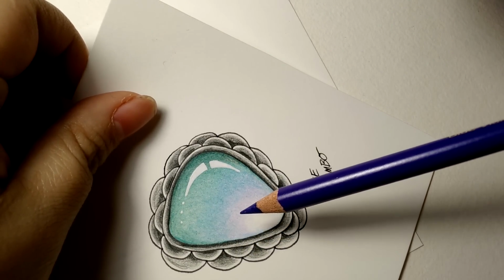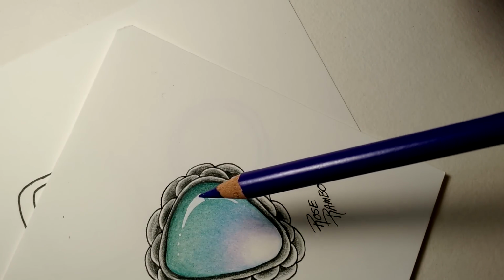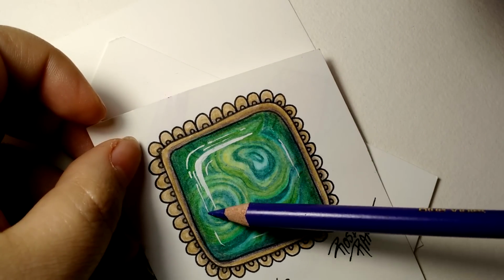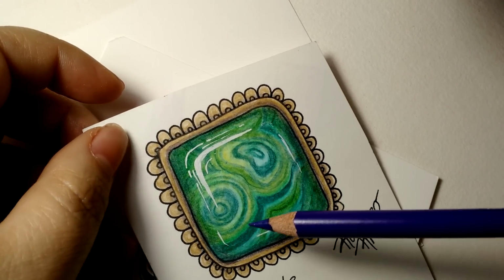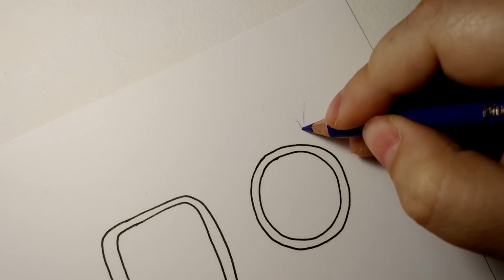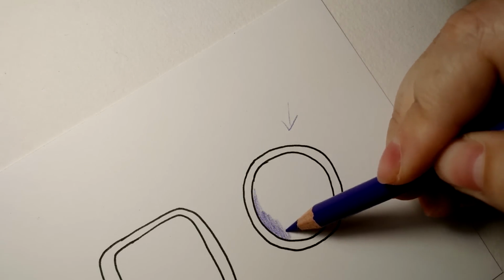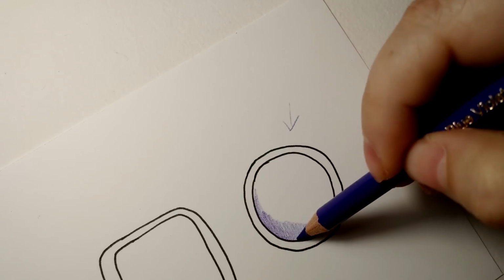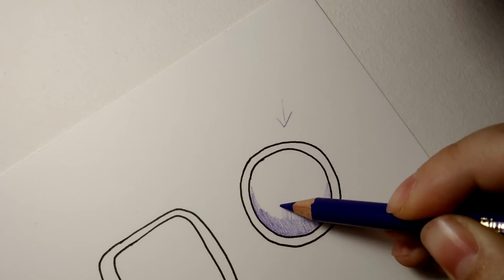With a stone, it's the opposite. You're going to have your lightest part right up here under your highlight, which is why you need something darker. Like if you're doing a malachite piece, you're going to have the lighter colors right up here under your white highlight, and then you're going to have your darker corners on the opposite side. So let's do this real quick. If you've got your directed light coming this way, your lightest part is going to be up here, and your darkest part is going to be over here, which makes more sense when you think about it, because you've got curve on top of your stone or your cabochon, or however you would like to say it. And then you can just build up from there.